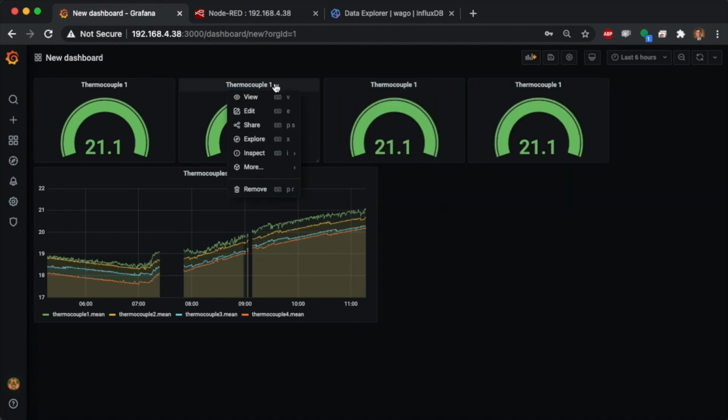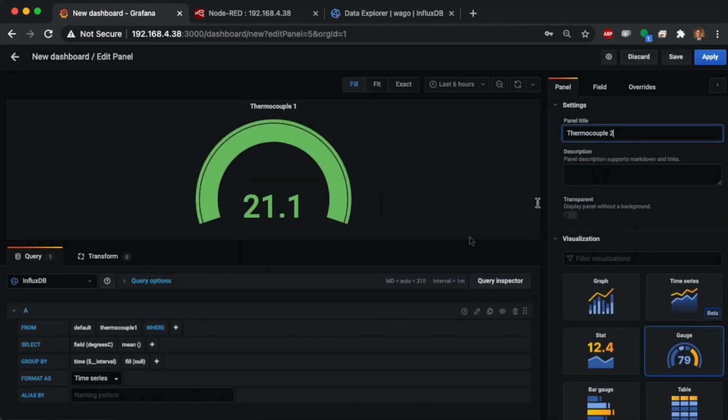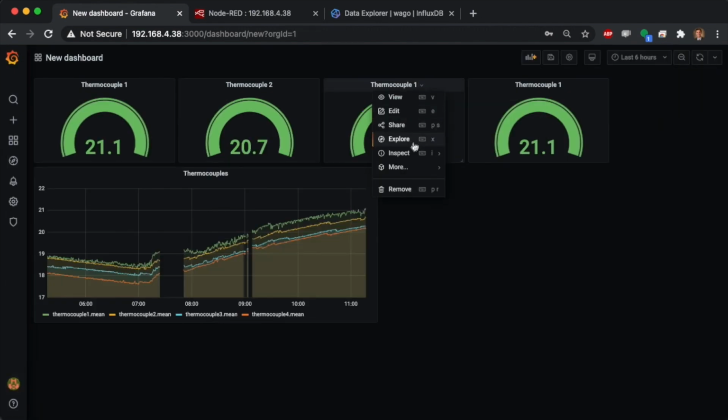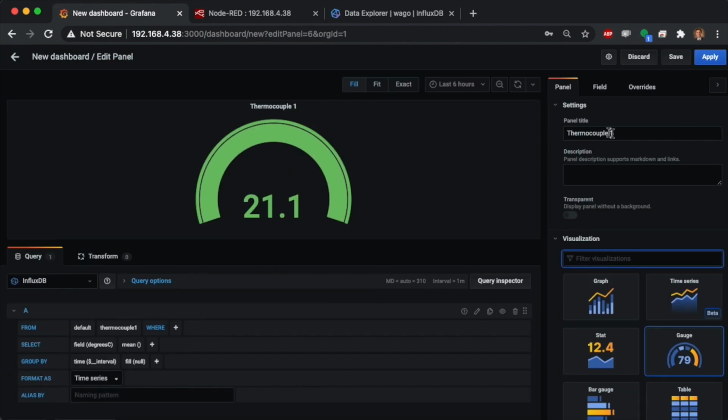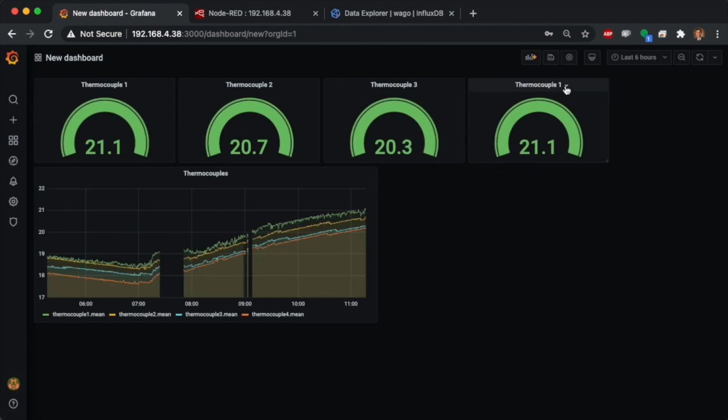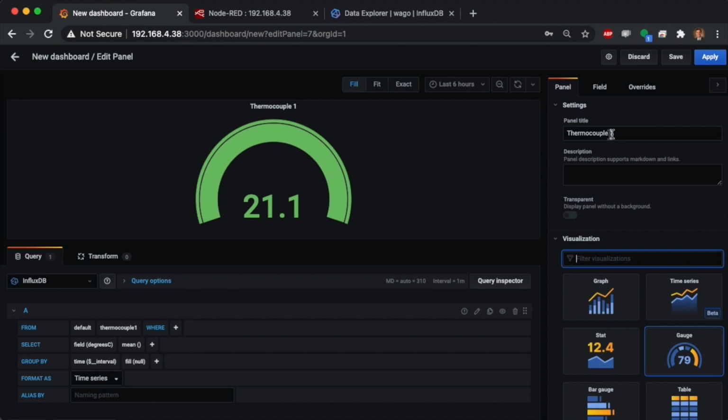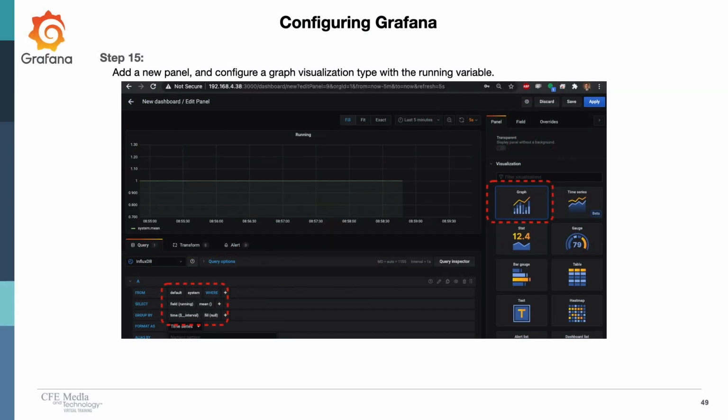And here's where it's really important that you can group our data in objects. It lets you organize your data in a meaningful way versus just a big flat list of variables. It can be unmanageable. So you can see really how powerful this system is given all of the features here. We're going to add another graph here. We're going to change that to the running field so we can monitor the status of our digital input.